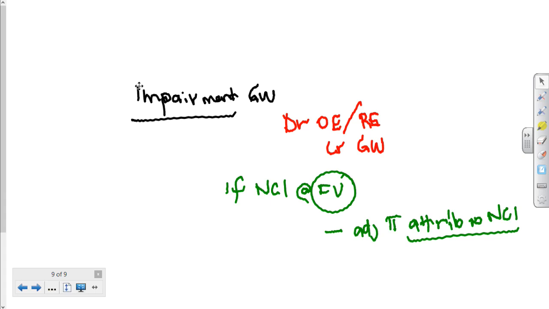And just one more thing to bear in mind when we impair goodwill, but I'm sure that you've seen at second year level, they can say to you it's been impaired by a certain amount or to a certain amount. So you just need to be careful of what that wording is. If they say it's impaired by 2,000, then whatever it was, we subtract 2,000, that's our impairment. If they say it's impaired to 2,000, whatever it was to get you to 2,000, that's the impairment.